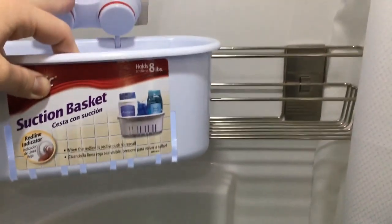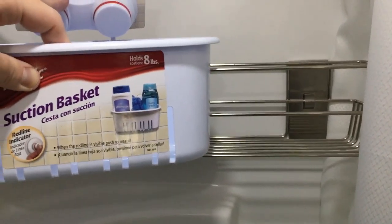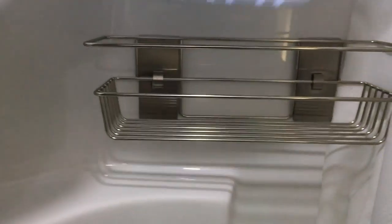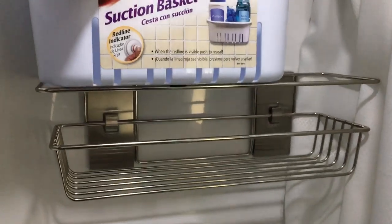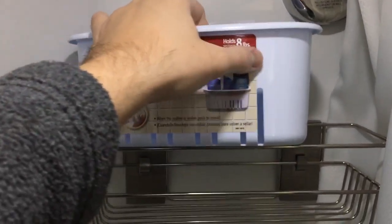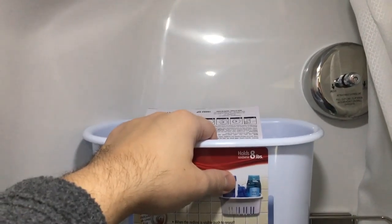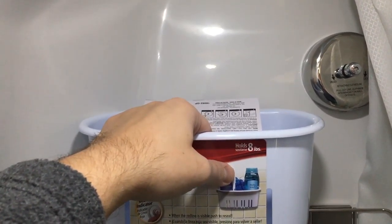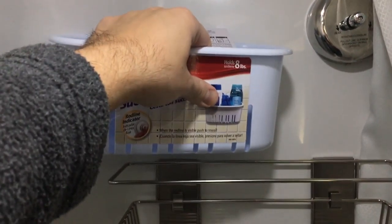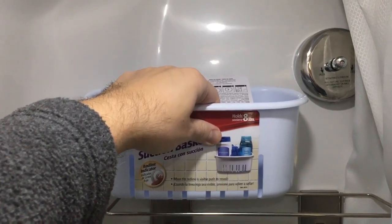I didn't want to have to keep an eye on when the suction cup starts showing red and have to re-apply pressure, especially if it's hidden behind bottles. Height-wise, the Magic brand is about an inch taller than the Command strip brand I settled on and has holes for moisture to drain, but it's not nearly as wide — the Command strip brand is about four inches wider. The plastic also has a bluish tint compared to the natural white of the Airstream Interstate's fiberglass. Between the color mismatch and the suction cups, that's what eliminated it.